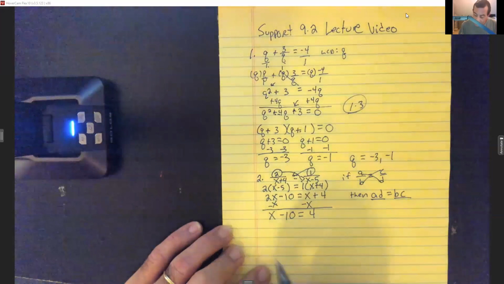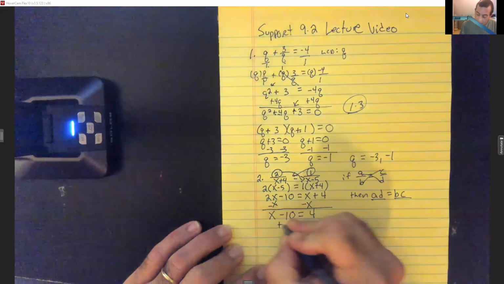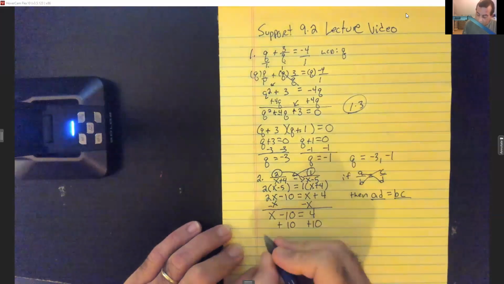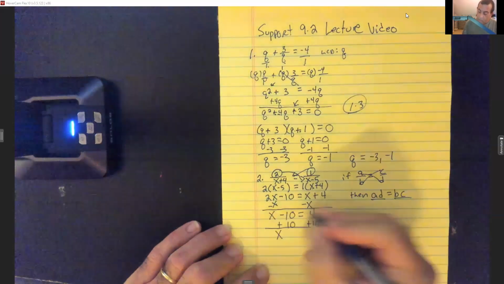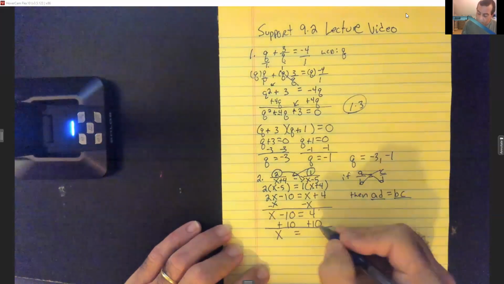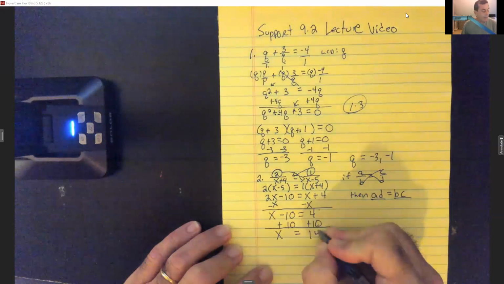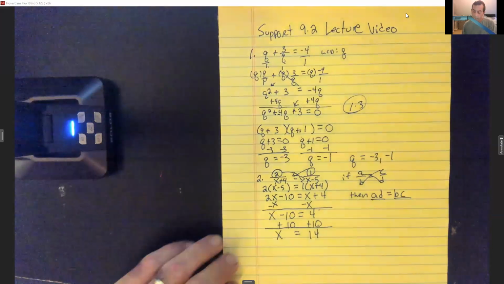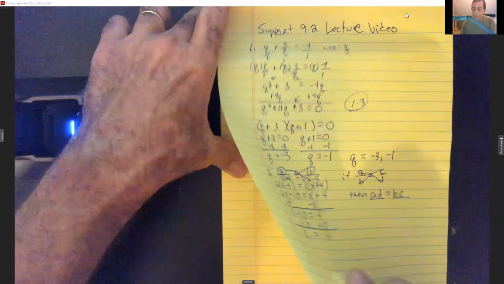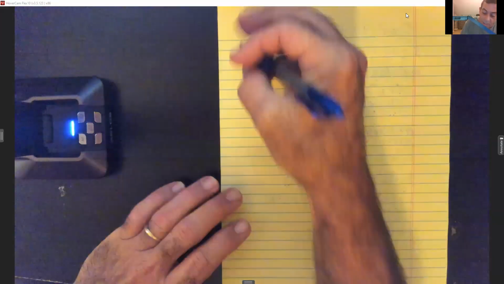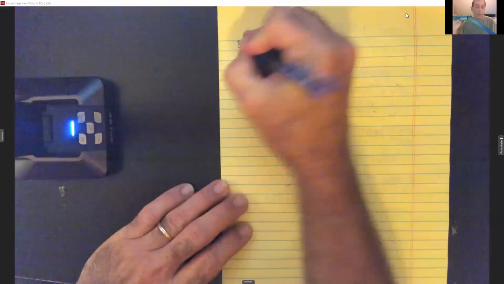All right, now I'll get that x by itself, so add 10. So they're subtracting, we're going to add 10 so that x comes down, the 10's cancel, and then that's going to equal 4 plus 10, which is 14. Final answer. Okay, so let me turn this page. And then all those equations that I'm doing, if you want to check them, just put those answers back in for those variables and see if you get a true answer on that, okay?